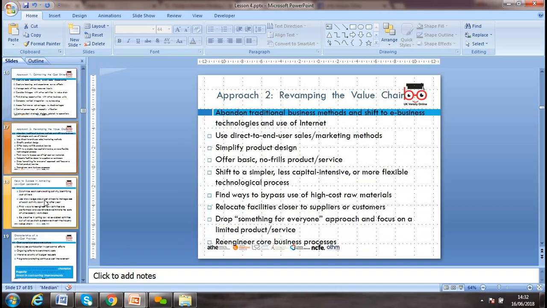So these are the different approaches to obtain the competitive advantage. I'm not going into detail, but when you do your assignment, just focus on these key points. You can explain what is meant by value chain, which is the model Porter gave. What are the primary, secondary, or supporting activities? Look at lesson 3 as well. I already explained it.